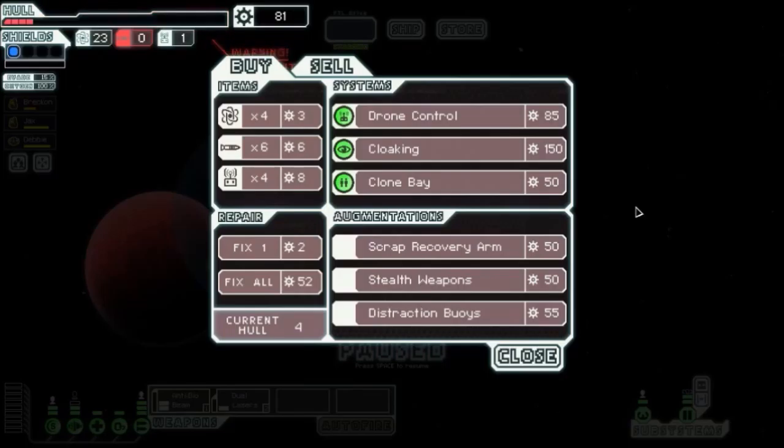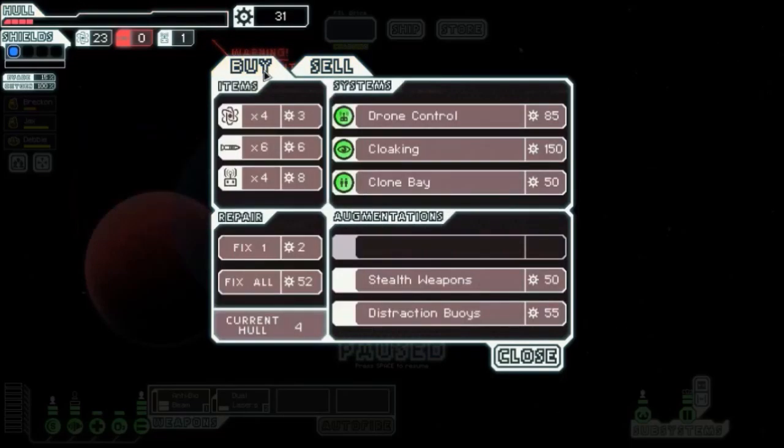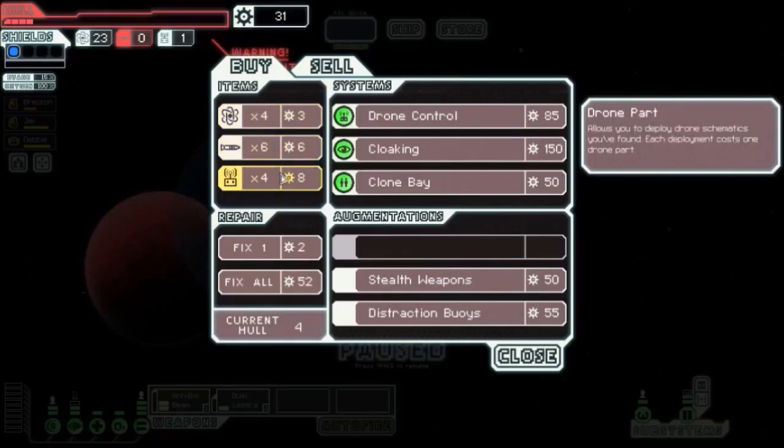So, like, if someone shoots a missile, it has a chance of causing a breach, which will basically drain the oxygen out of a room. Slug ships will automatically fix those after, it'll take a little bit, but only a few seconds, not too long. So yeah, I'm going to buy this scrap recovery arm, those are the augments. You can also buy different systems here, you can sell, sometimes they'll have a second page, and you can buy fuel, missiles, and drone parts here.